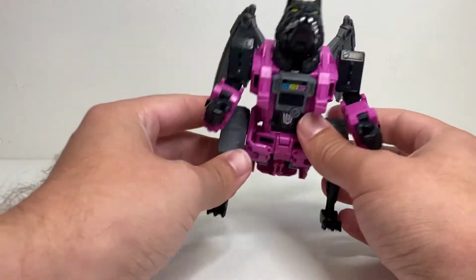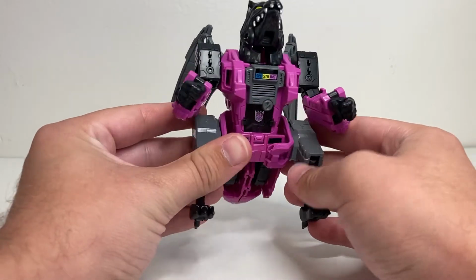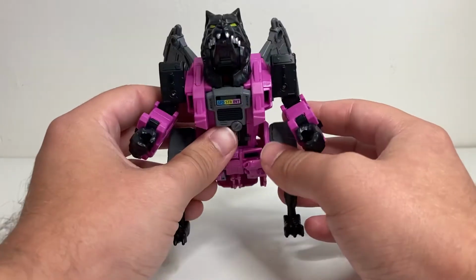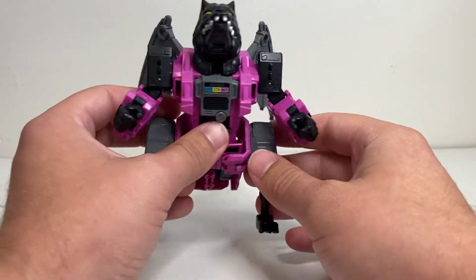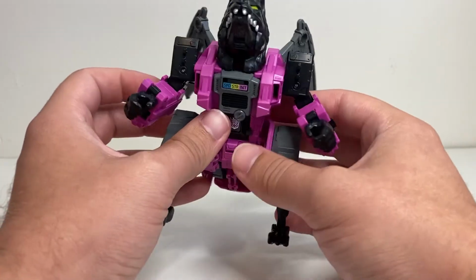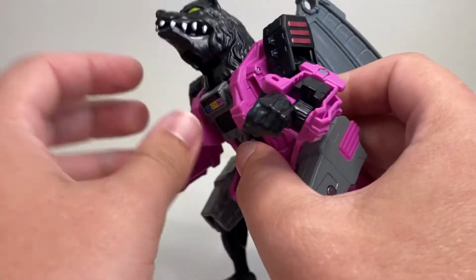And yeah, it's another use of this mold, and at this point it's a 4 or 5 year old mold, so maybe they'll do a new Fangry that's its own mold someday, but I think it's a pretty good use of this mold. But yeah, you can see his little wolf bat monster here.